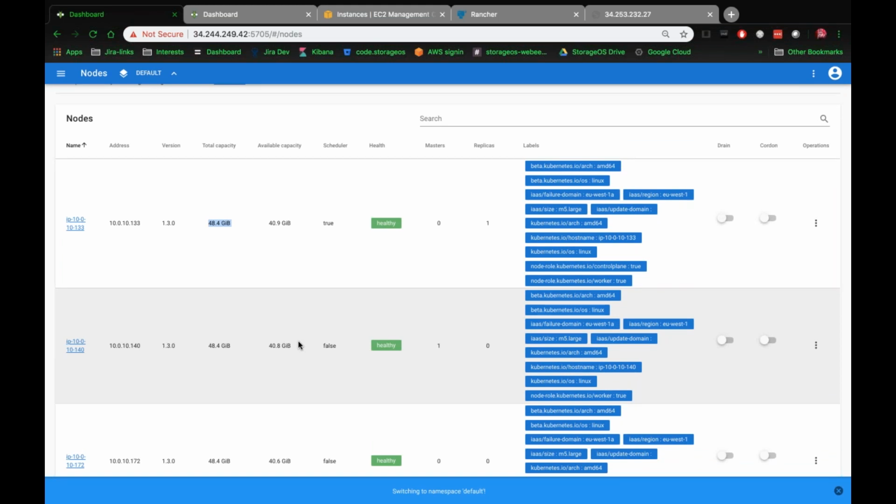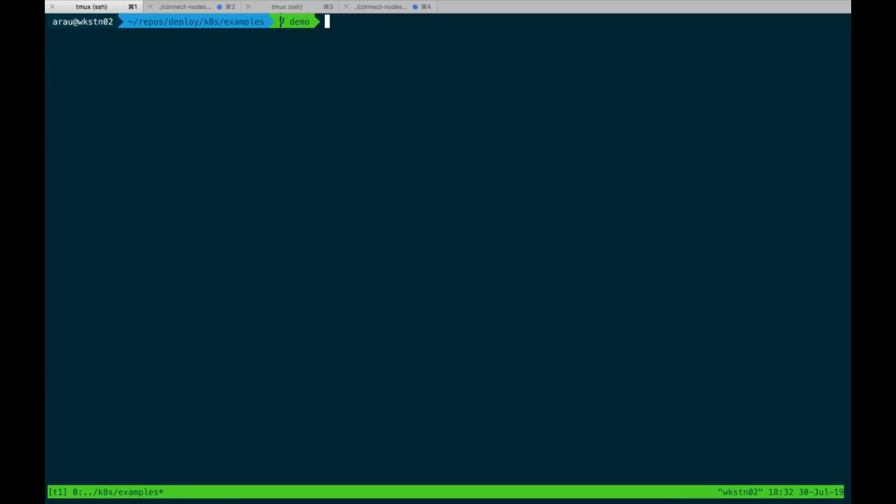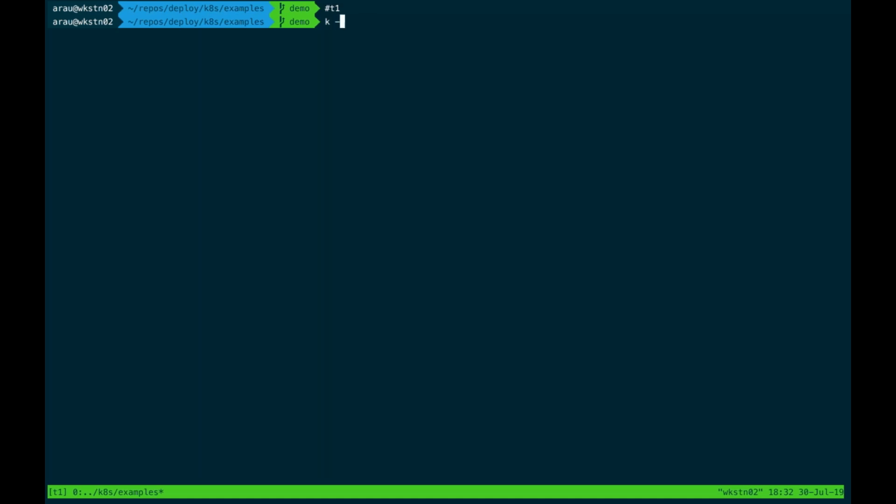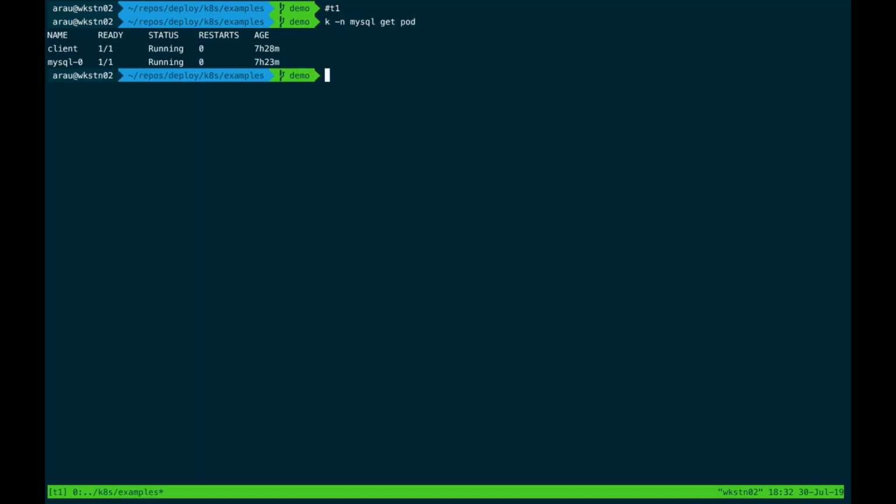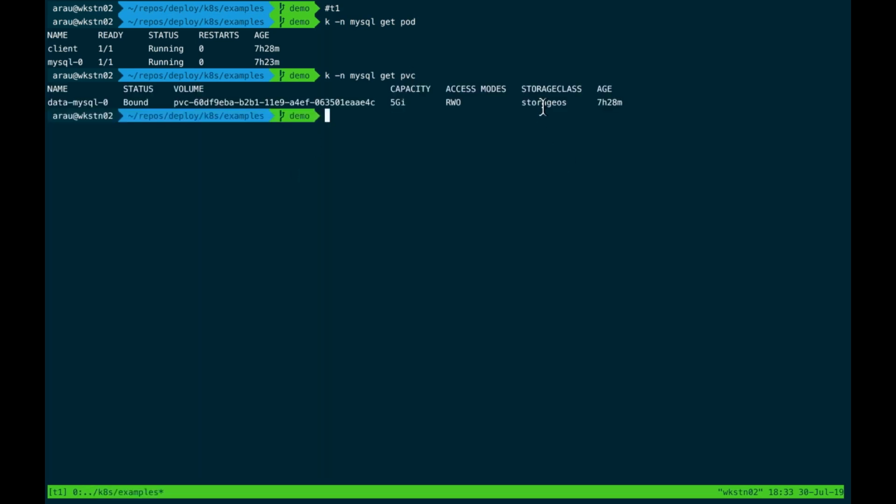But here today we're talking more about the problem with the stateful set. So I deployed the same example with MySQL, but instead of using GP2, I was using the StorageOS class. Let me show you. Same as before, it's in a different cluster, but now the persistent volume claim is mapped to the StorageOS class, right? It's the only thing you have to do. It doesn't really matter which provisioner you use.